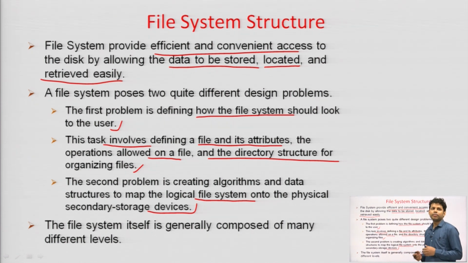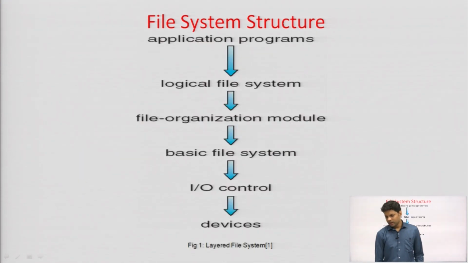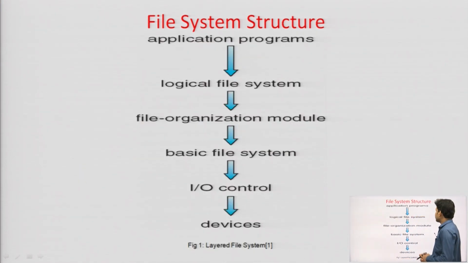The second problem is to create algorithms and data structures to map the logical file system onto the physical secondary storage devices. The file system itself is generally composed of many different levels, and we are going to see those different levels in the next slide. You can see this is a layered architecture, where you can consider your file system to be divided into layers.